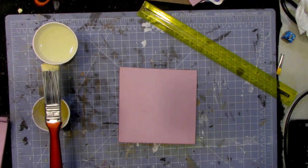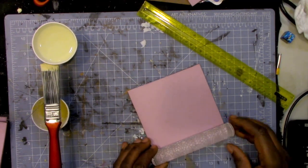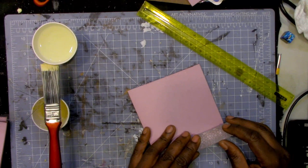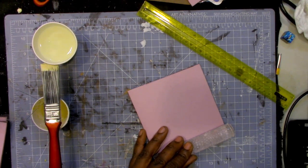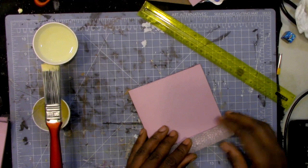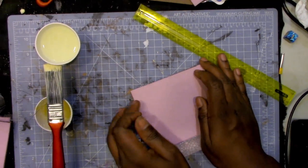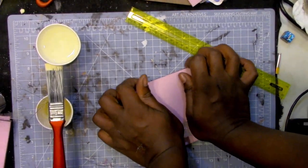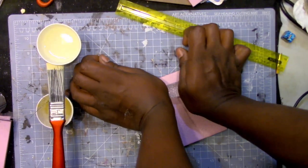And this is where you would take your stone or your rolled up toilet paper. And remember, I once told you guys you can use a rock. Use a rock. Cinder block, you can break up a piece of the cinder block and you can use that. But what I'm doing now is I'm going to use this roller again, the pavement roller from Green Stuff World, and I am going to really roll it out.